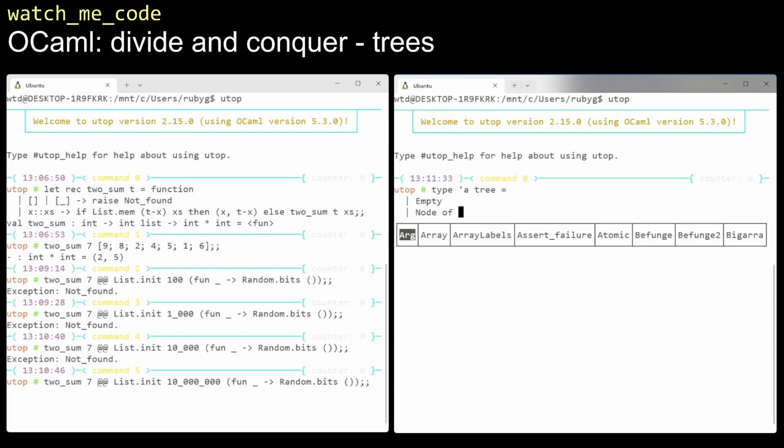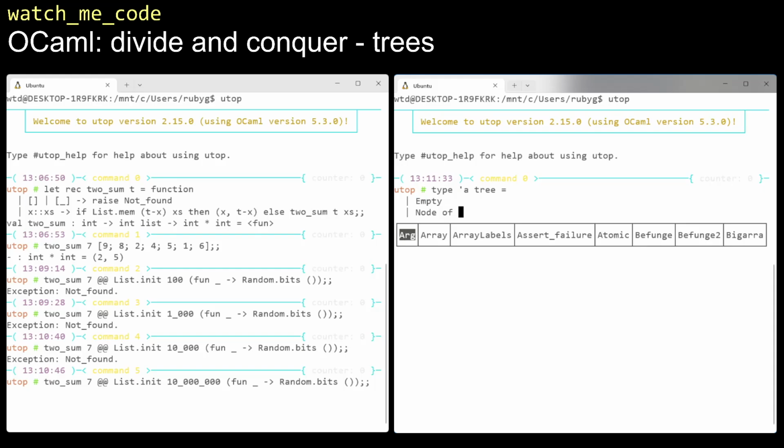So now we need them to be balanced. We know it's balanced if the height of the left branch is within like one level of the height of the right branch. Then we know we're getting efficiency.